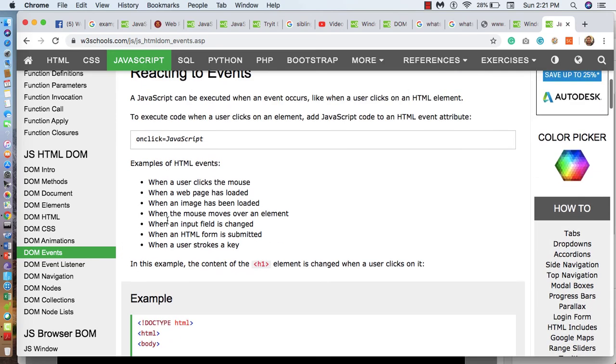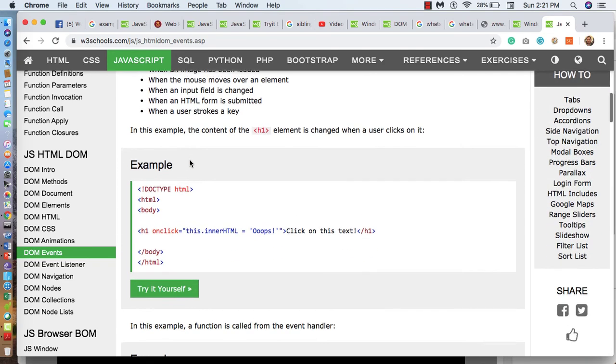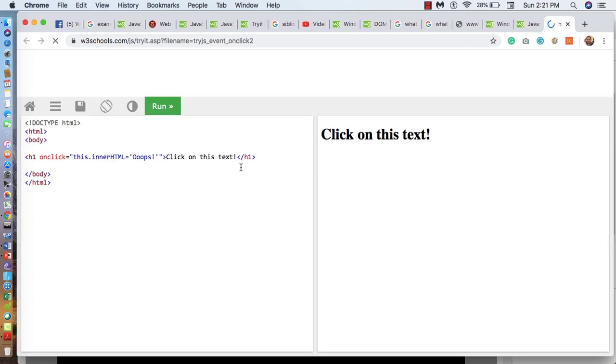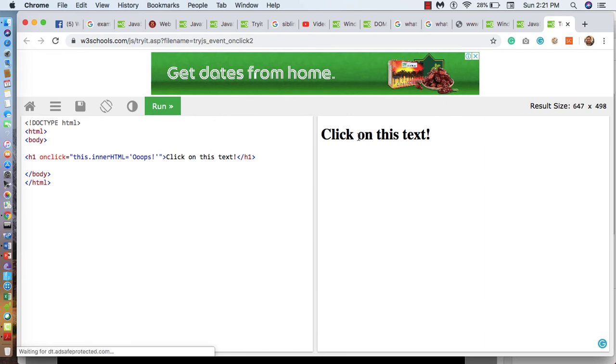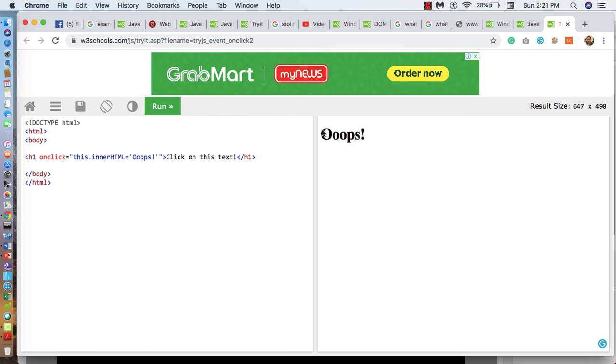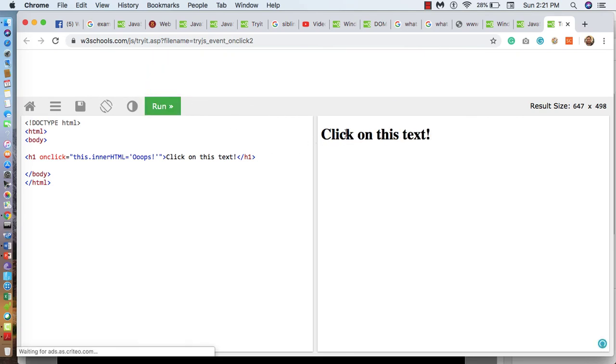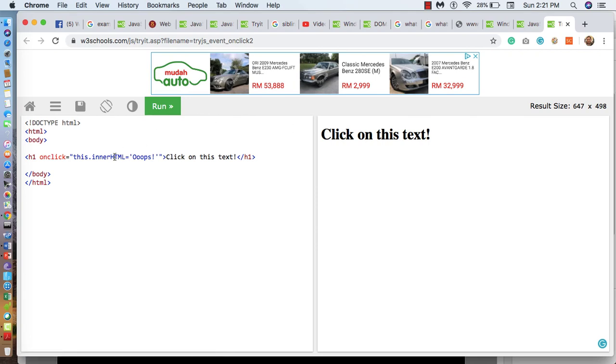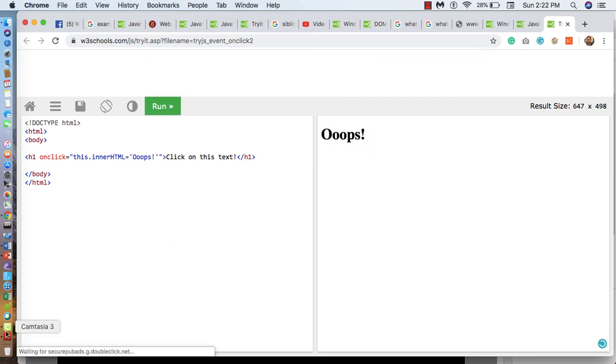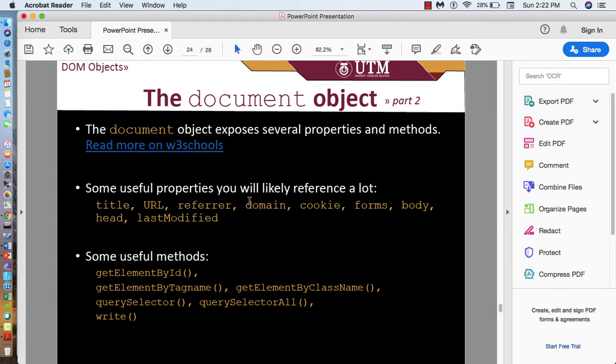How to do that is by using onclick. If you type onclick, like this, okay. Onclick this text. What will happen? Nothing happened. Yes, it's something that, oops. When you trigger, let's say again, when you click this tag, oops will happen. Where does oops come from? It's here. Oops. It's a variable. Onclick will trigger what we call the document object model of JavaScript. That's the thing that you should understand when you're dealing with the document object model.